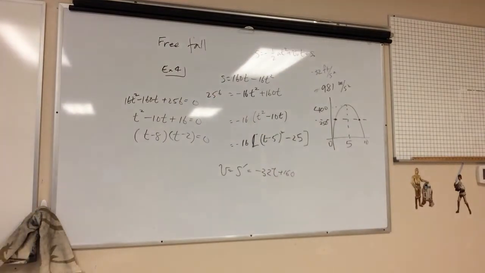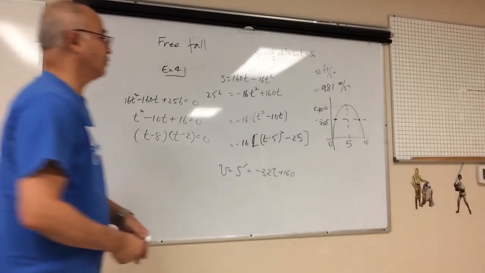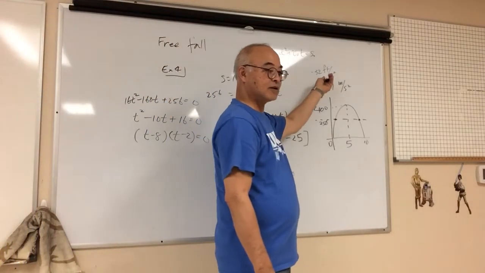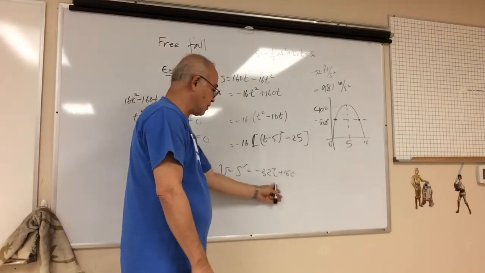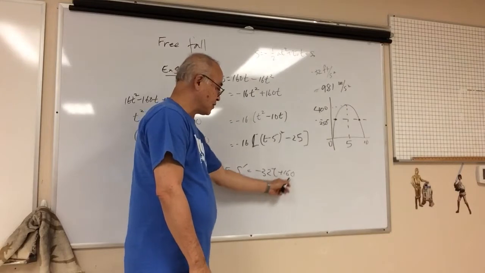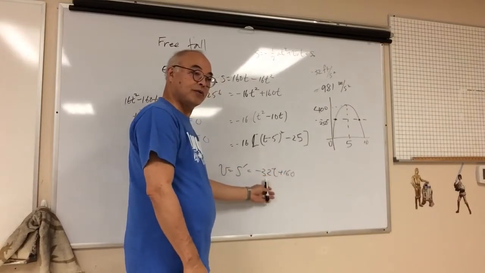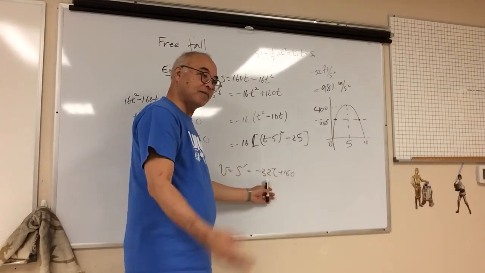Okay, so that's that. C, what is the acceleration of the rock at any time during this flight? Put this right here, right? Or actually, it's the derivative of this guy, right? So you would take the derivative of this. This guy goes away. I have negative 32. That's what's left, right? Negative 32.